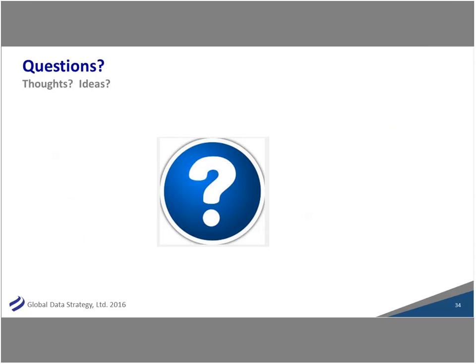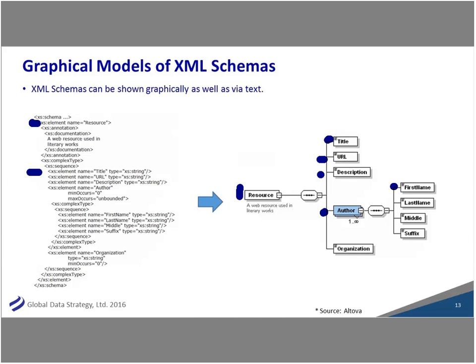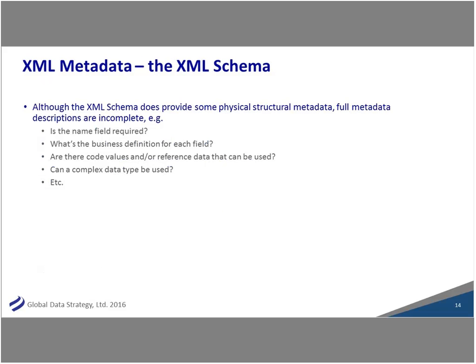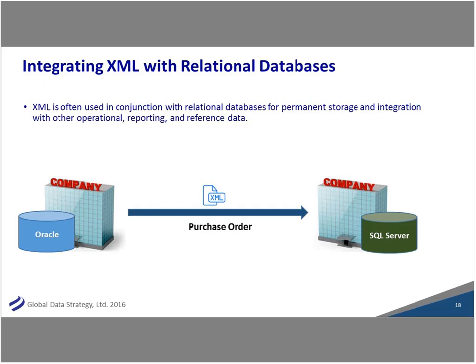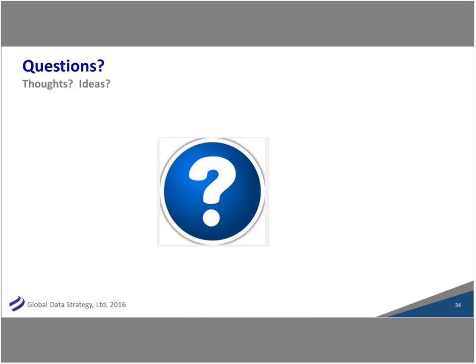Donna, related to slide 14, do you know if Erwin supports the XML modeling that you show there? In general, I don't like to talk products, but they generally do more of the translation model than show. They don't show a native diagram of XML. They're going to translate that into an entity relationship model. Erwin is one of them because they sort of grew up in the ER world. They don't show native XML models. They're going to do that translation so that when you import XML, it's going to show up as an ER rendering of an XML file, if that makes sense.